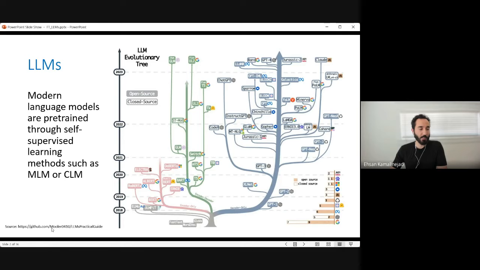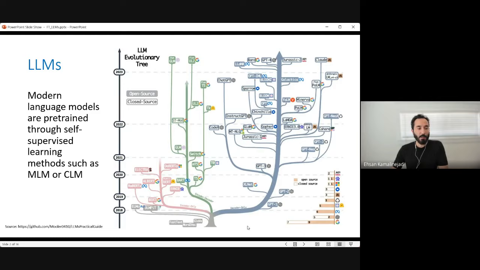I leave all of the links in the slides, so you can take a look at them later. These are different types of language models that have been developed in deep learning. We don't go before deep learning. Of course, there is other stuff too, but in the modern deep learning era, these are mostly the developments that we had.